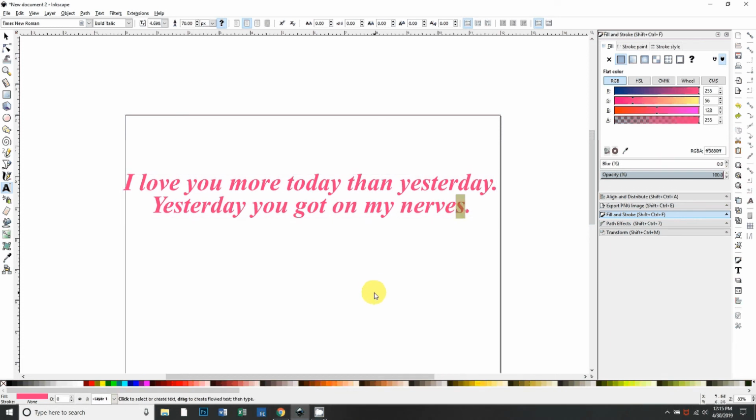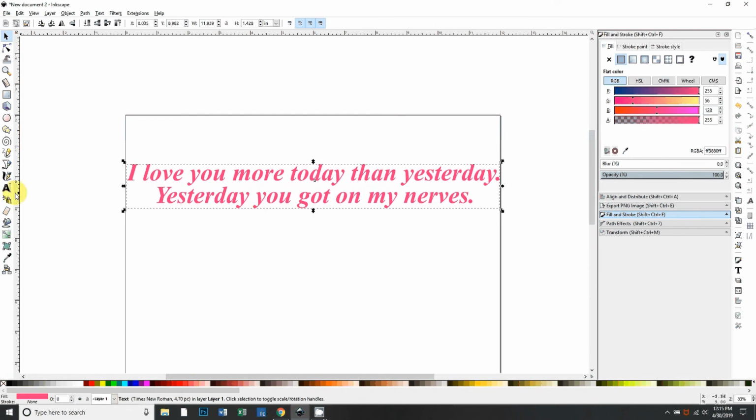My husband is a chemist, so he sometimes has me make shirts that have like funny chemistry jokes that I don't understand, but I might need to put a chemical formula in, and I might need to superscript something, which makes it smaller and puts it up high, or I might need to subscript it, which makes it smaller and puts it down low. And then to get rid of that, you would just click back on it to undo it.